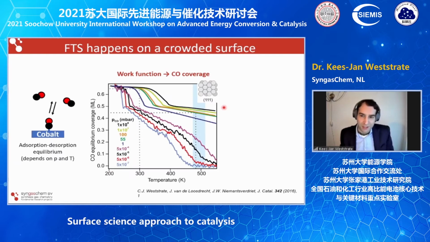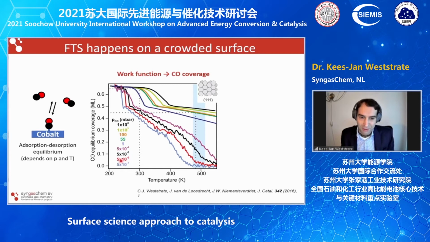We can also use another technique that tells us more about the quantity of the CO molecules on the surface. And this we can determine by measuring the work function of our sample. And in this way, we can find out what the CO coverage is at a given temperature combined with a given pressure. So here you can see one experiment we did. We have a lot of CO on the surface at low temperature, but if we heat it in a very low CO pressure, we can see that the amount of CO decreases when the temperature gets higher.